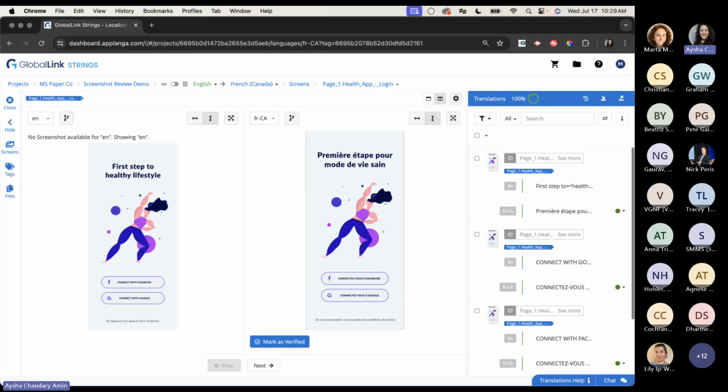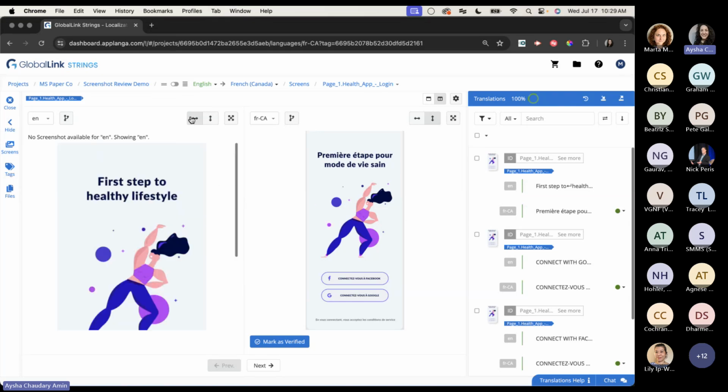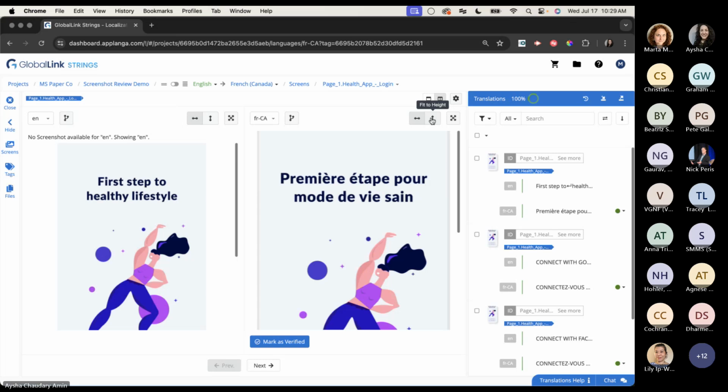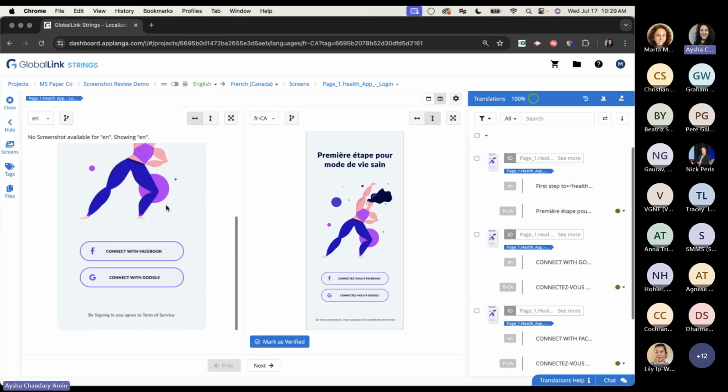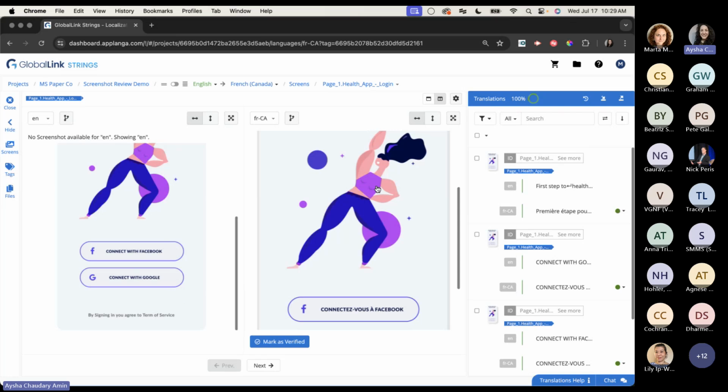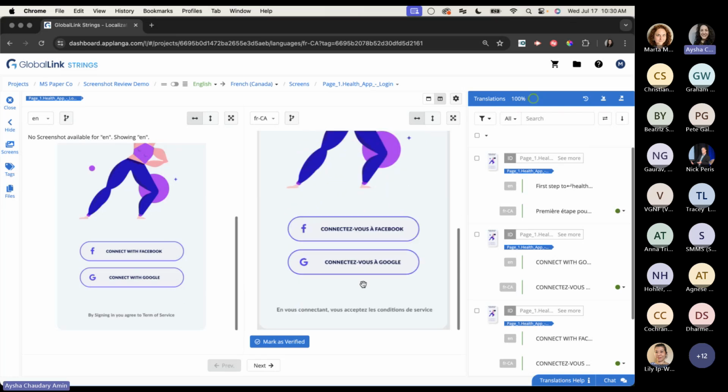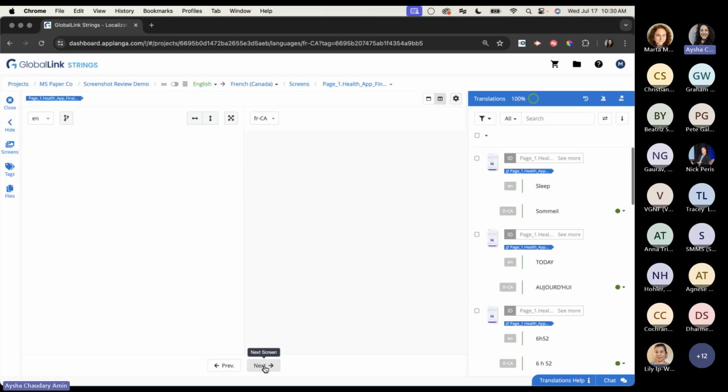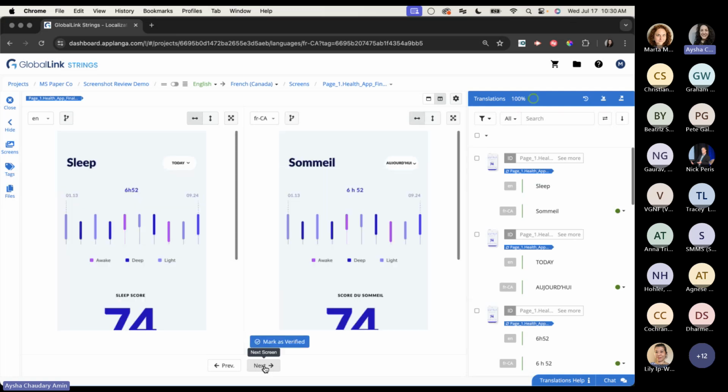So the screenshot viewing options act independently. So you can change the view for each pane, whatever you need. You can scroll independently. And then when you are navigating, if we go to next screen, it's going to use both at the same time.